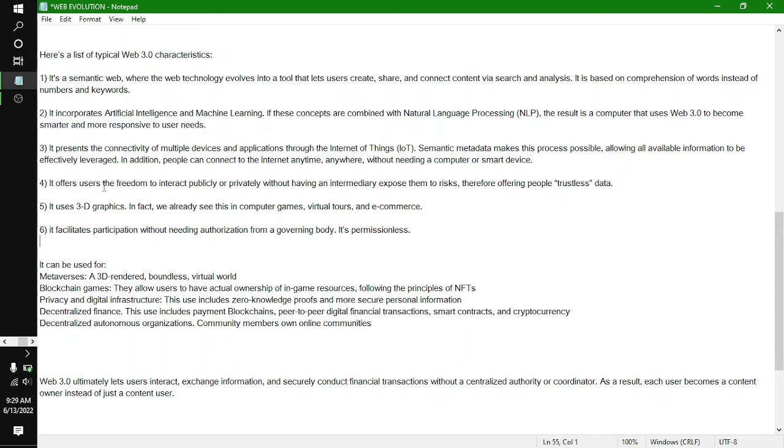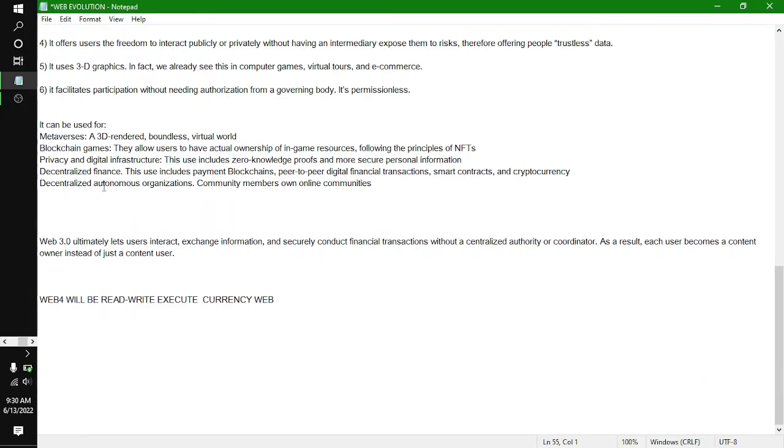So decentralized autonomous organization, this is called DAO. You might have been hearing DAO. A DAO is just a group of people coming together with the same perspective, the same motive, with a smart contract pulling them together, because they want to build something, and they will be getting paid. So we have smart contracts, we have code. Smart contract is just the cryptocurrency way of talking about coding. Let me just say it like that. So community members own the online community, something like that.